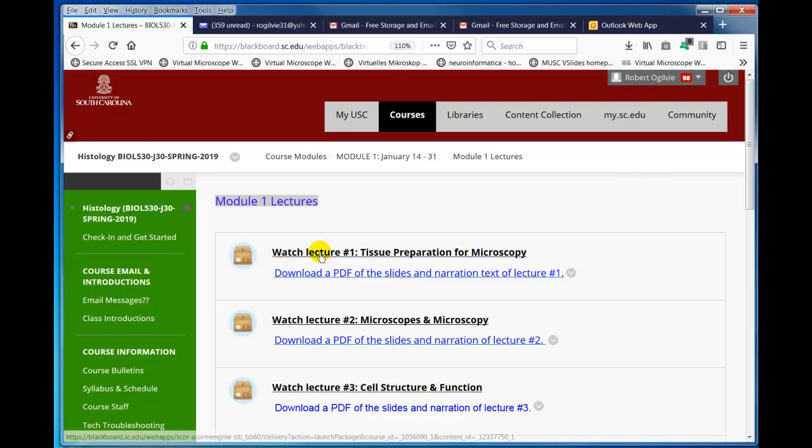So we recommend that you download the PDF of the slides and have them on your computer, or print that PDF out so that you have it before you, and then watch the lecture and pause it if necessary to understand, or even go back and repeat a slide so that you understand what we're talking about, and try to take some notes, because you can bring those notes to a quiz or exam in the course. Of course, we make a qualifying statement about that because each quiz and exam is timed, and you can't spend a lot of time looking up material that you're unsure of, or you will run out of time on the quiz or exam.